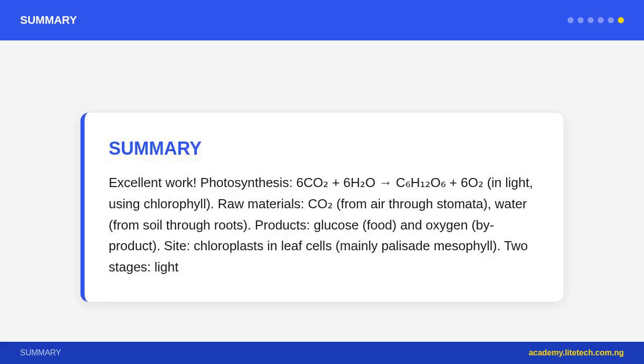Two stages: light-dependent, which splits water, produces O2, ATP, and NADPH; light-independent, or Calvin cycle, which fixes CO2 and makes glucose. Limiting factors: light intensity, CO2 concentration, temperature. Glucose is used for respiration, starch storage, cellulose, fats, proteins. Importance: produces oxygen, basis of all food chains, removes CO2, and Nigerian crops depend on it.